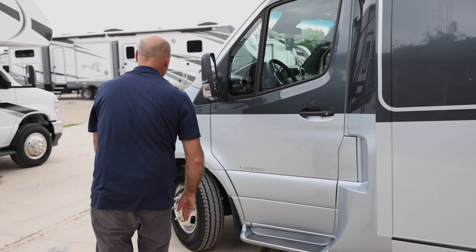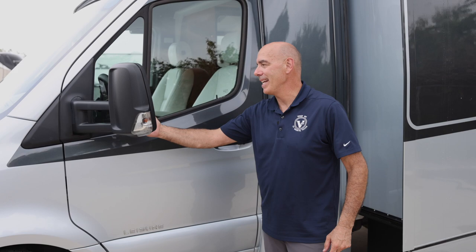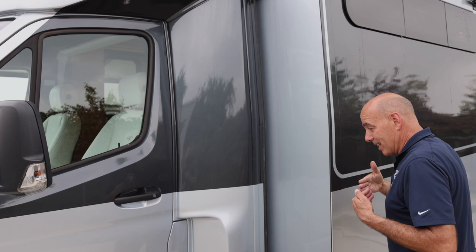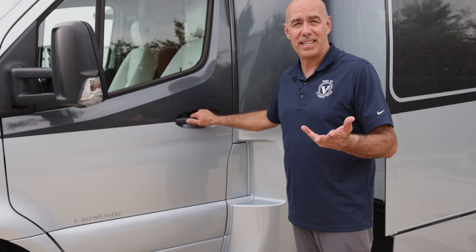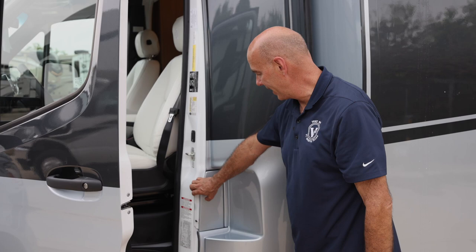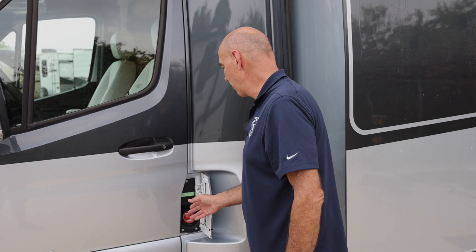Moving up to the front side of the coach: foldable, power, and heated mirrors — very handy to control from inside, fold away in tight spaces. A courtesy light up here and nice flares where the body gets wider as the coach goes back, contouring nicely so it looks like a one-piece coach that came from Mercedes. Here's the fuel location — it's behind the door, which is a nice security feature: with the door locked you can't access the fueling location. Open it up for your diesel fill and you can close the door while fueling so fumes don't go inside. When finished, close it up and you're off.